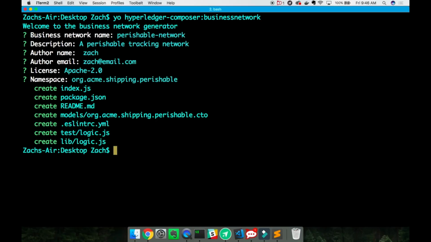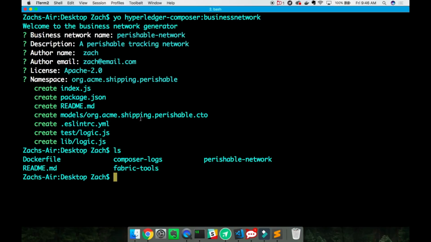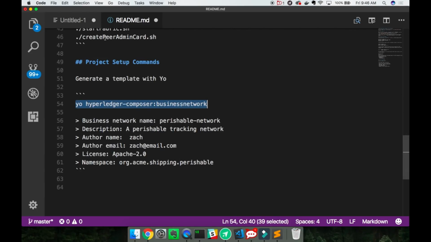You can see there that what we have created is a new directory called perishable network. I'm going to copy the README into the perishable network, and we'll go back to VS Code.